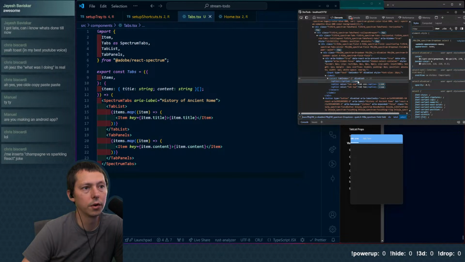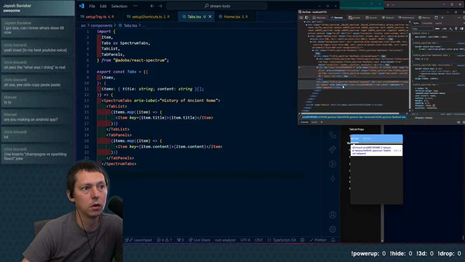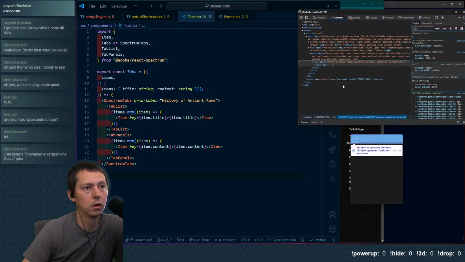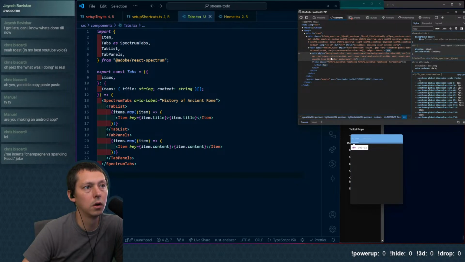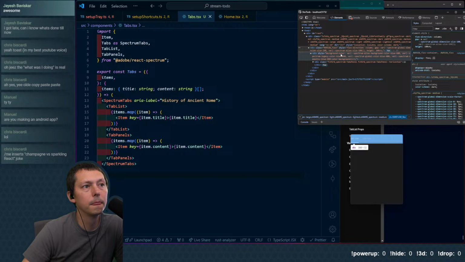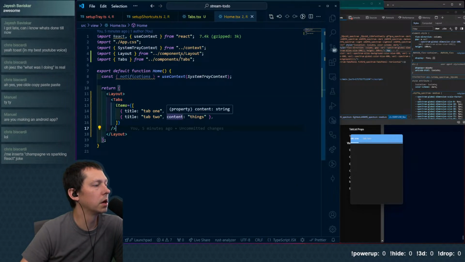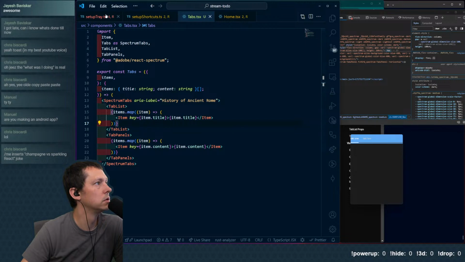Tab 1, tab 2. Okay, so we get that in there. Do we also get... I'm wondering if the flex is hiding it.